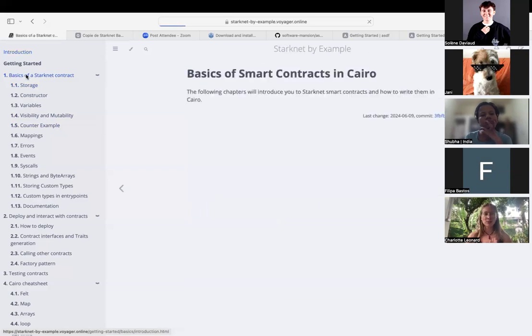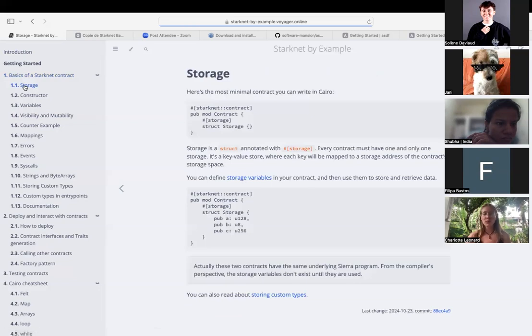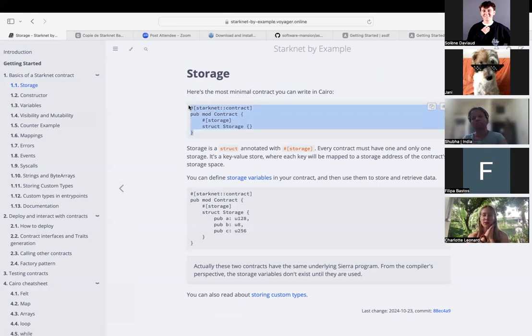We will check the basics of a smart contract in Cairo in order to create a smart contract example of a counter. First, we will check what the storage is. The storage is required when you have a smart contract. Here you have an example of the smallest possible smart contract.